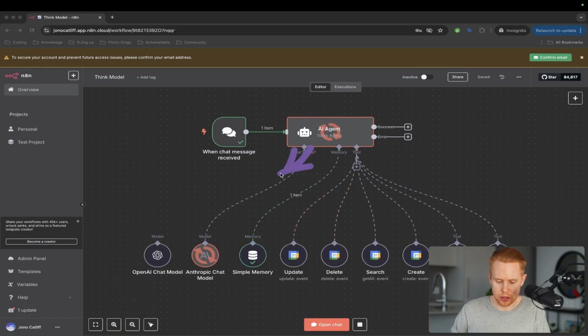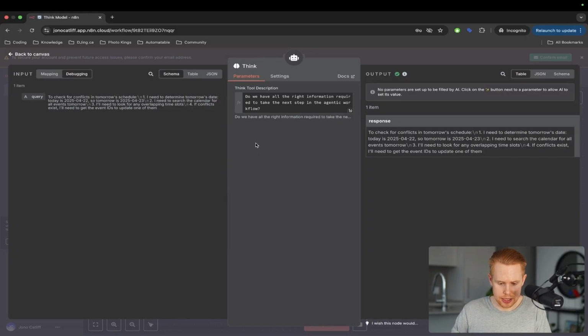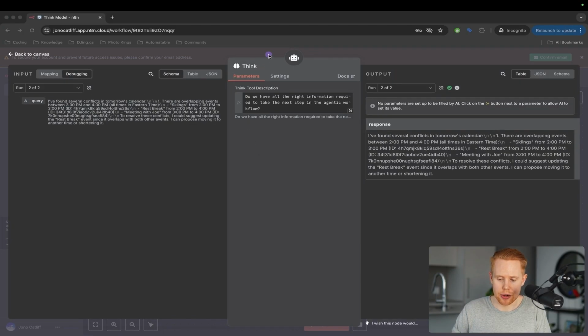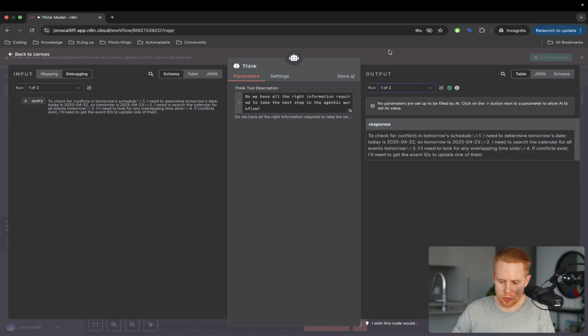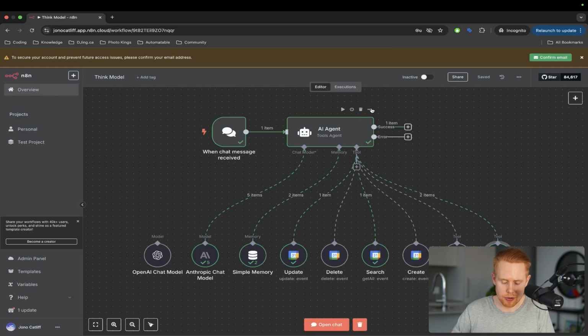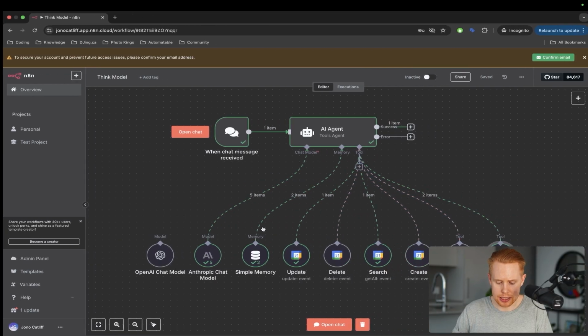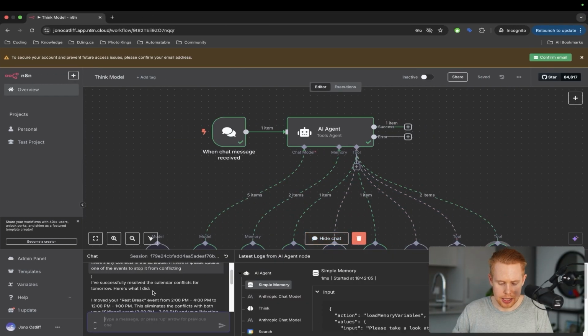So first of all, it's calling the chat model here, okay? And then it's calling the think. Now let's talk about this think for a second. This is essentially what I mean by it just kind of parroting back what the query is. So this and this response are more or less the exact same. Unless this is supposed to do something, this hasn't really turned out to be super beneficial in my testing so far, but I suspect that maybe it's newer and it's going to improve over time.